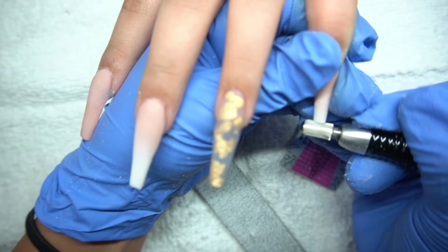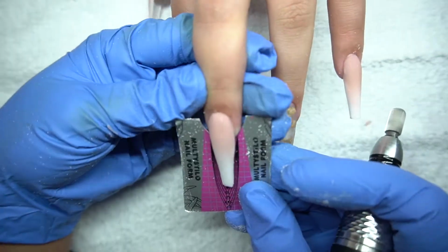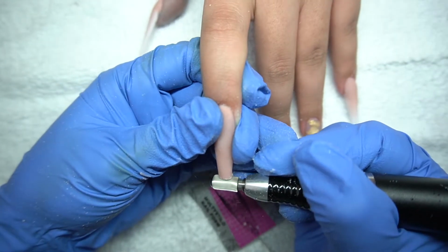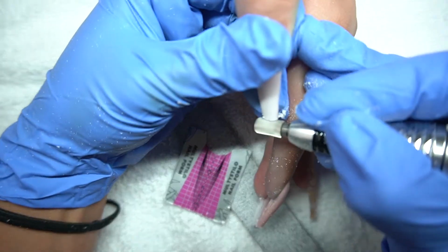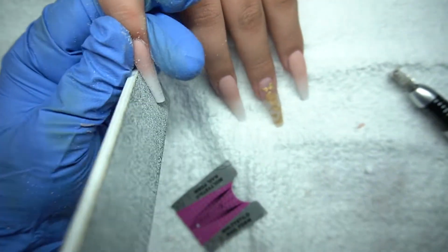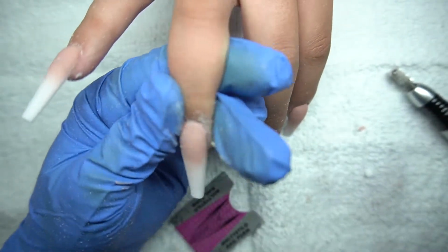Right here, you're going to see me go in and start shaping, and I did this with my drill bit because I wanted to get that little bit off. So I did end up filing it so it could be straight across and I wouldn't have to do a ton of work. And I used this little form sheet so I could measure the nails, making sure that everything is the same length and that we're not having one completely different length than the other.